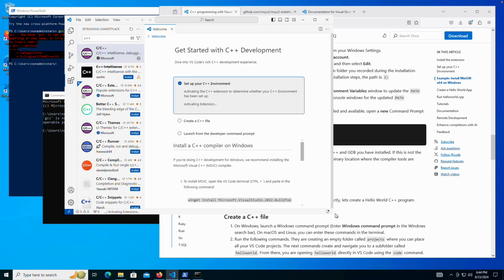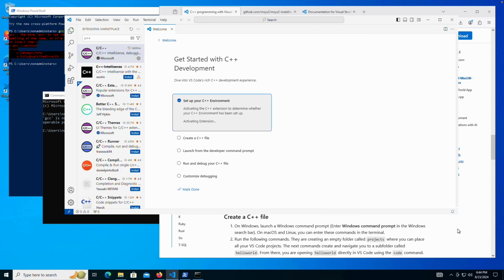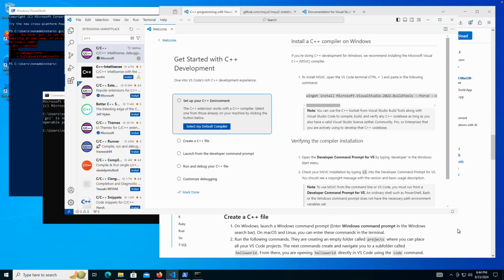Okay, and so it gives you this nice little prompt in it. I hope you guys can see it well. But essentially it gives you a checklist to go through. And one of the things on the checklist is what I'm installing in the background. And it's got a link to how to do it and everything.